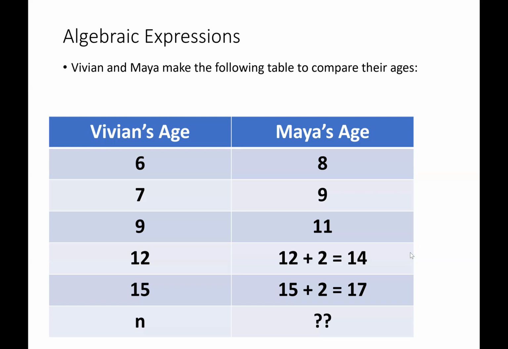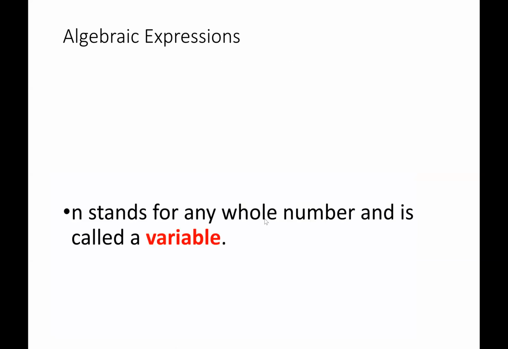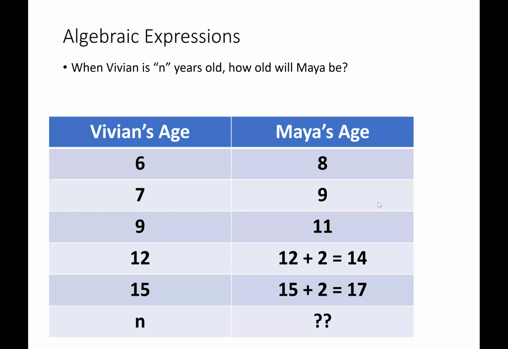If Maya is always 2 years older than her, I think this is my next slide here. Let me look. Nope. Okay. If Maya is always 2 years older, the way that we would write Maya's age, and write this down with me, would be this. She is Vivian's age, which N is standing for, plus 2. Sorry about that. Sometimes my electronic pen does weird things, like it'll just randomly draw a line. And that's how we would write it. Maya's age is N plus 2 because she's always 2 years older than Vivian. So in that case, the N stands for Vivian, N plus 2 stands for Maya.